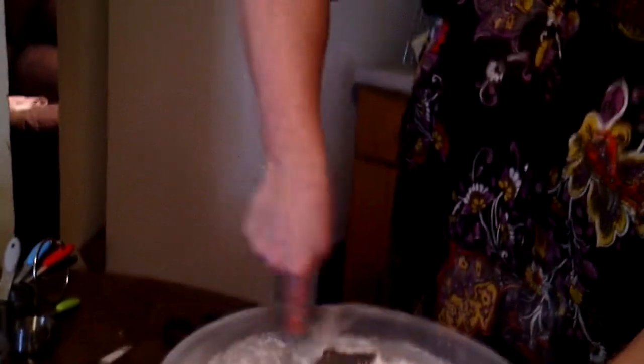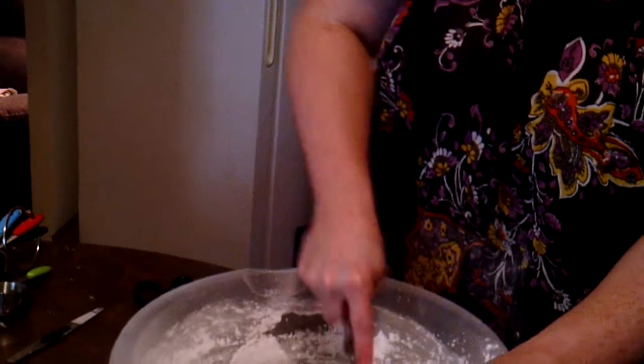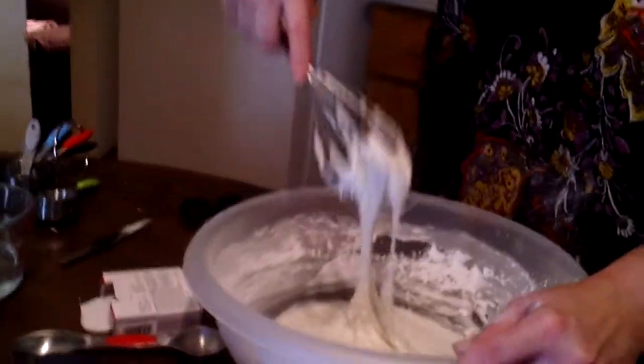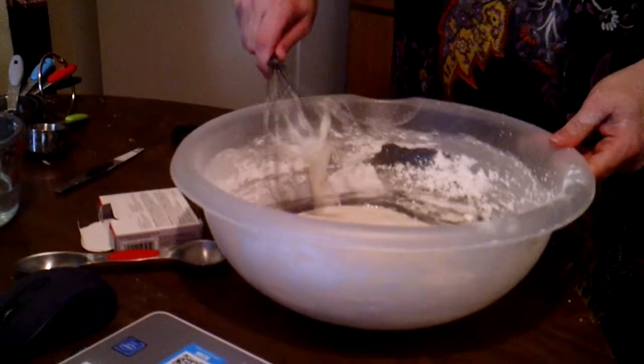Okay. And look, it's already starting to turn to icing. Yep. And that's why it's only one food coloring. Okay. I'd have to double, triple the batch if I wanted to do more. Yes, you would. Okay. Now I'm going to get a spoon.